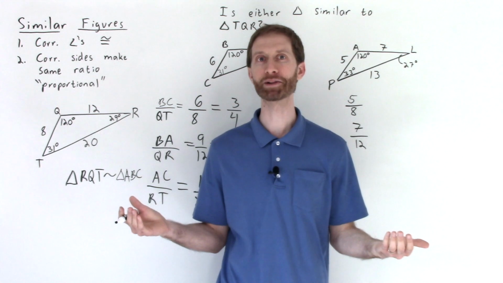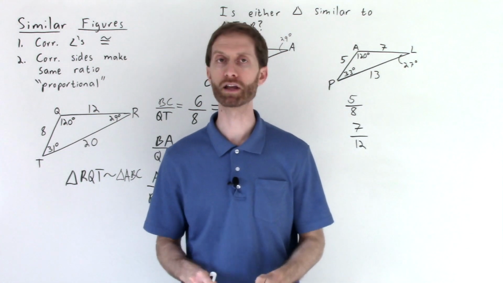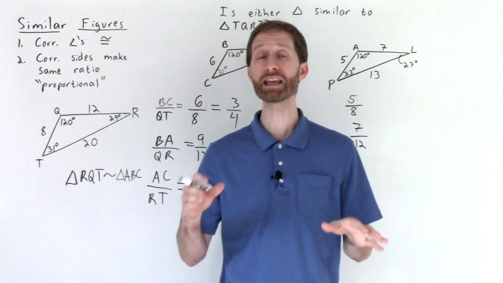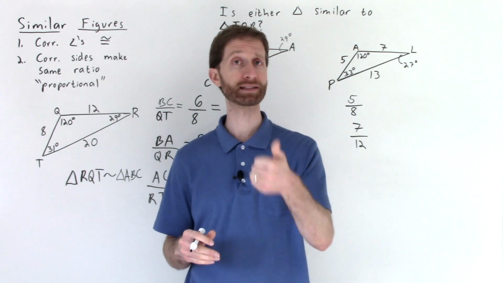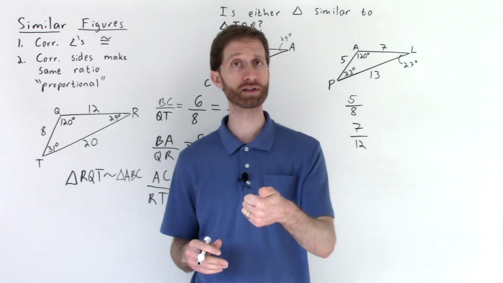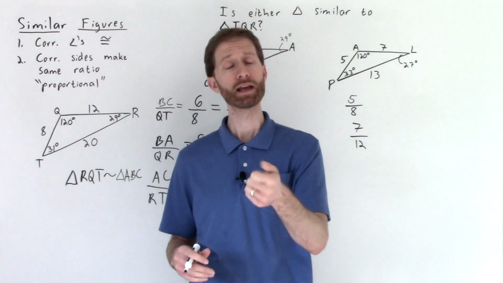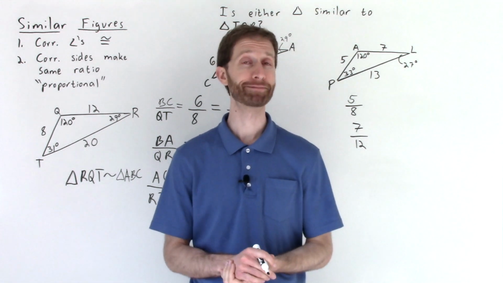That's all we've got for similarity, folks. I want to point out that we used triangles to show similarity. You can do this with rectangles, pentagons, hexagons, any kind of polygon you can think of. All you do is compare the corresponding sides and see if their ratios are the same, always going from one figure to the other, staying consistent, and you also compare the corresponding angles to see if they're congruent. That's all there is to it.